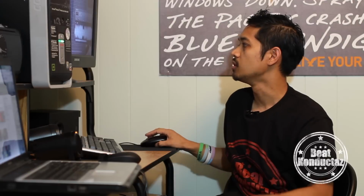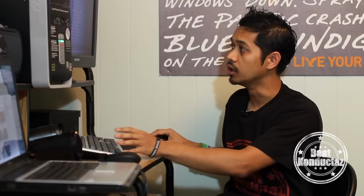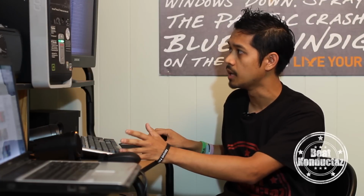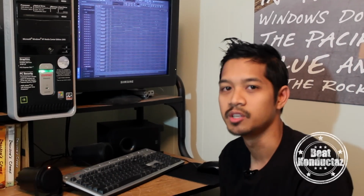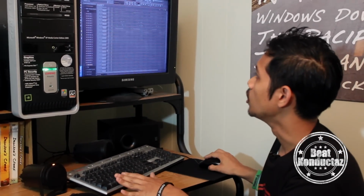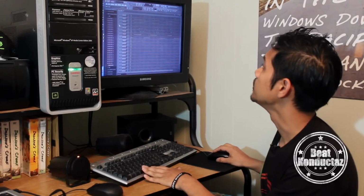Usually I'll take one part of the song that I really like, and I'll use that one huge chop, and then I'll just chop that bigger chop into smaller chops. But mainly I stick with vocals when I do chop. And before putting everything together, as far as vocals and chops from the sample, I'll go ahead and lay down the drums. I very much love doing the bass and snare first before I add in anything else, and definitely try to figure out the BPM. So here's just the simple bass and snare.